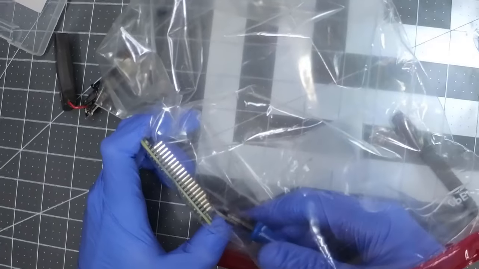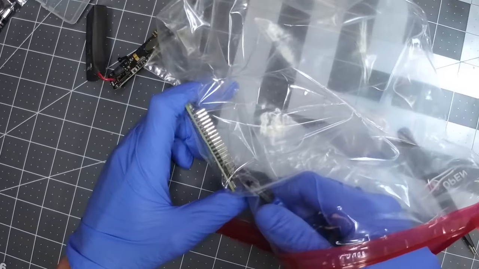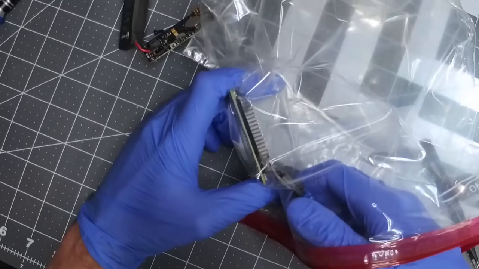Once the header is attached, use flush cutters to trim the headers down. This step isn't necessary, but I'm aiming for a custom form factor, somewhere between a Pwnagotchi and a Slimgotchi.